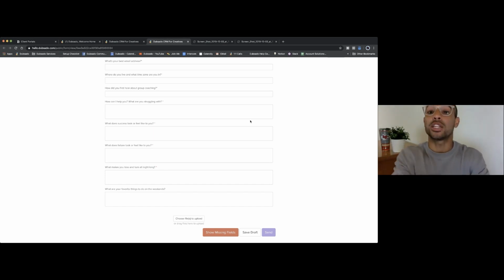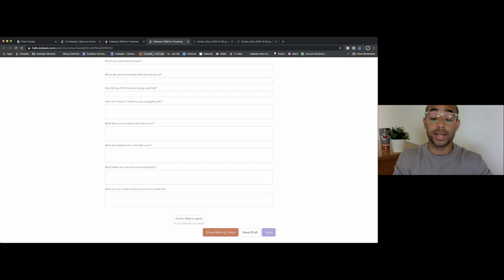If I need to send you Word documents or photos or different things like that, before I send you your portal information, I can go into a questionnaire, upload those things onto the form, and then send you your client portal information. So once the client opens it up, they have all of those files. That's another way you can use questionnaires to your advantage.